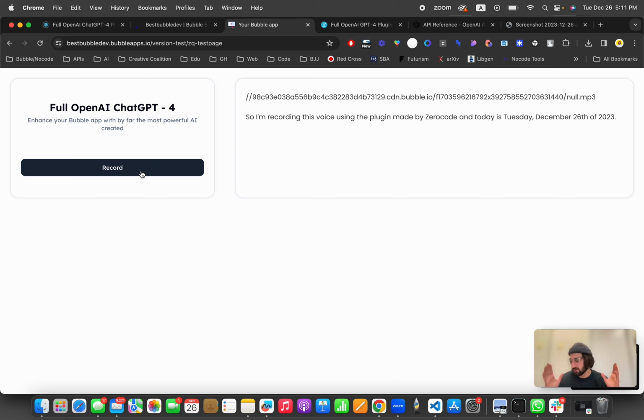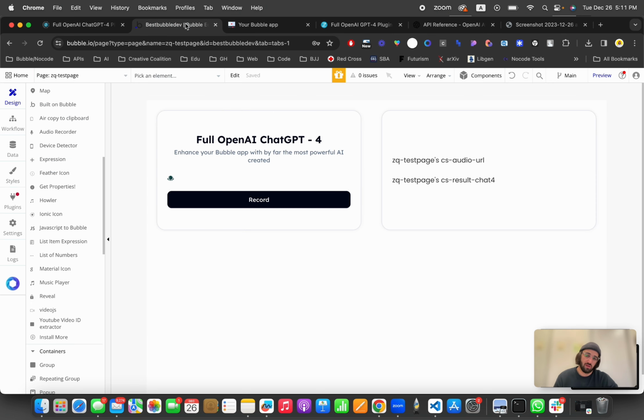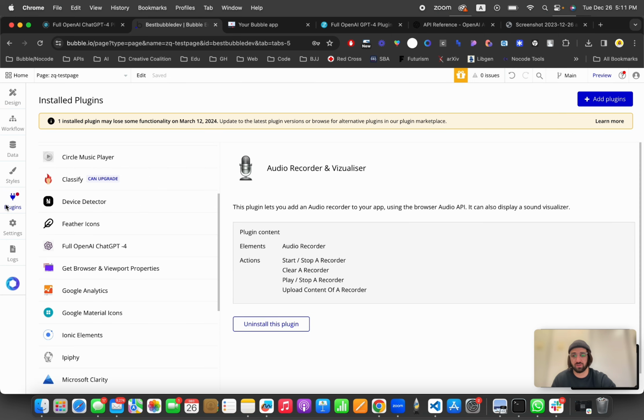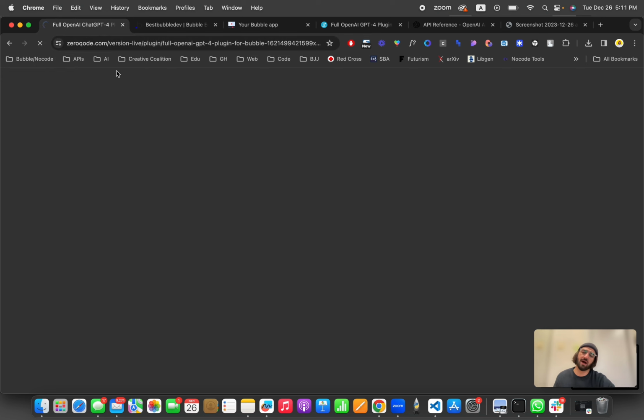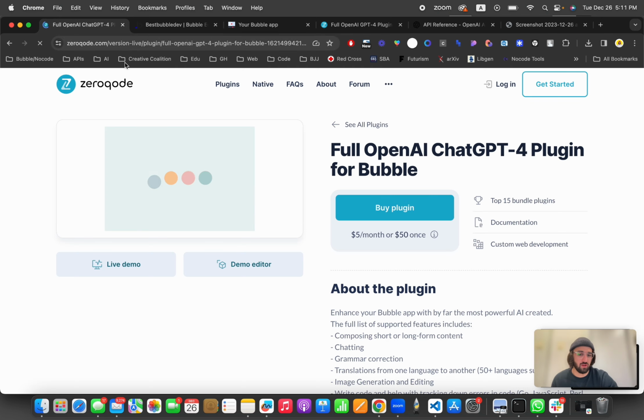You have to read, it takes a lot of time. So if you're new to this, just give it a shot. Use Zeroqode's plugin called Full OpenAI ChatGPT 4, and I think your life will be much, much simpler.